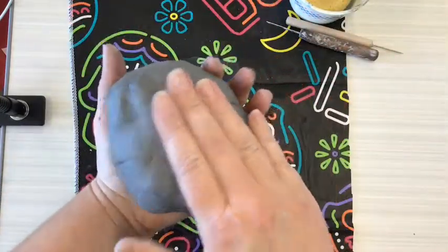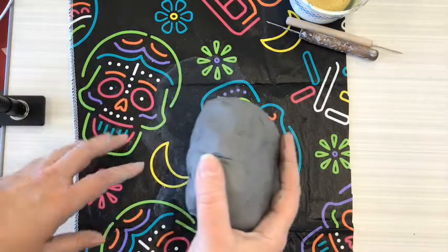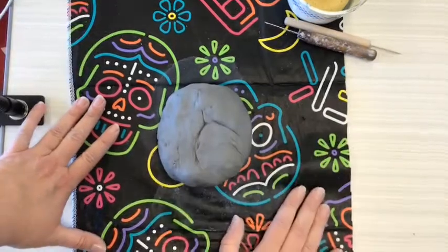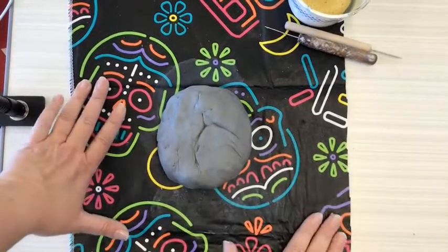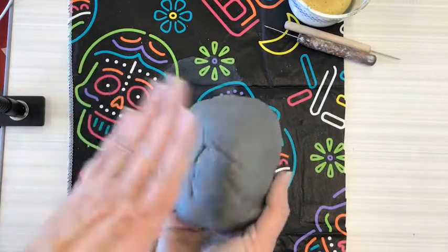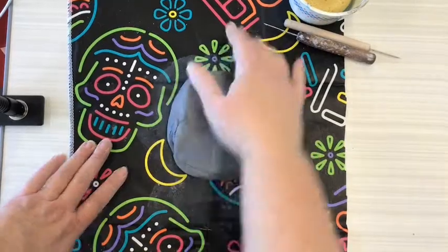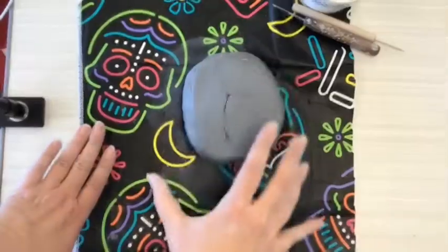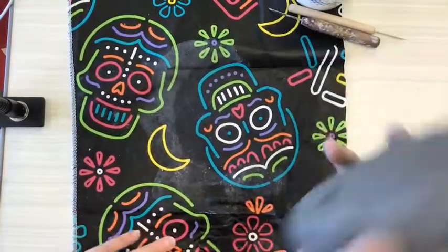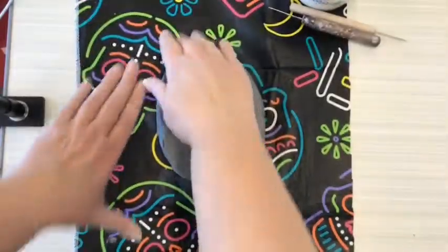And then I'm going to flatten out the top and the bottom so that I can begin to roll it. So to do that, I'm not going to slam it down super loud, but I am going to take my clay and I'm going to very forcefully push it down onto my vinyl mat. And I'm going to pick it up. You'll see it kind of flattens out that side. And I'm going to do the same to this. I'm going to throw it down, kind of flatten it out. And I can do that a couple of times. Just pick it up and turn it, pick it up and turn it. And each time you do it, you'll notice it starts to get flatter and flatter.